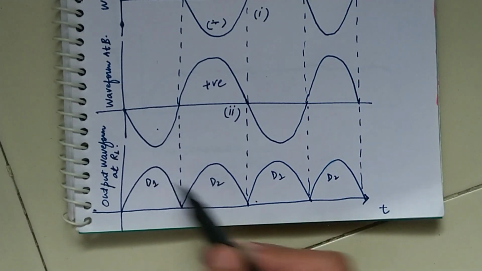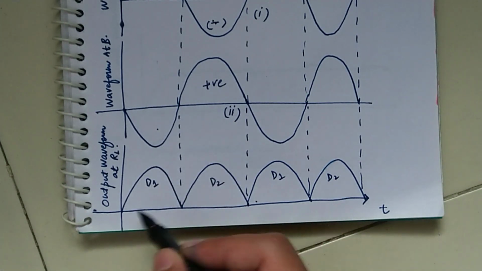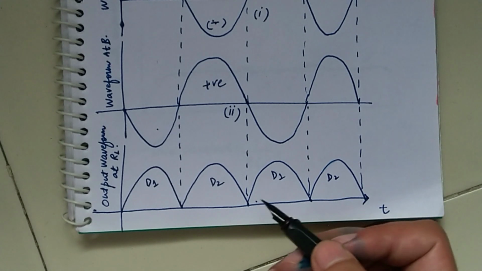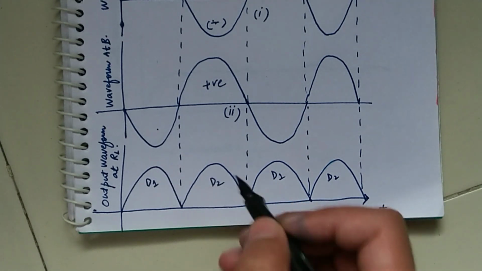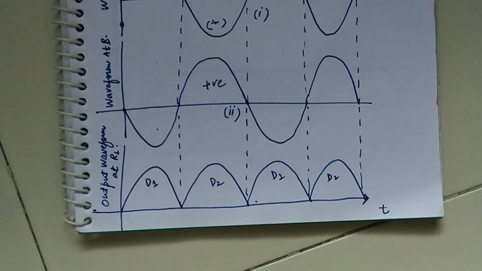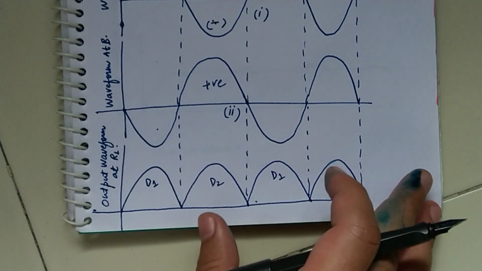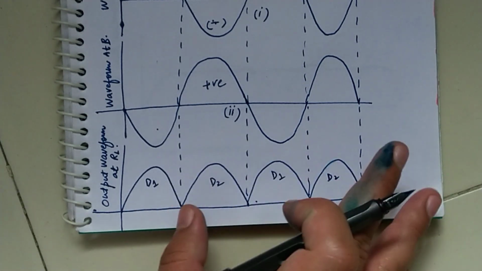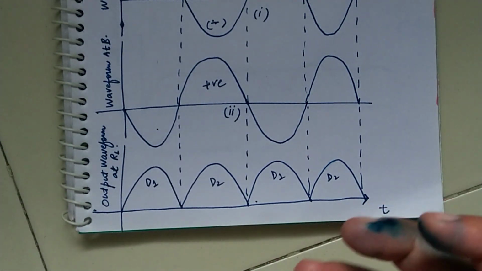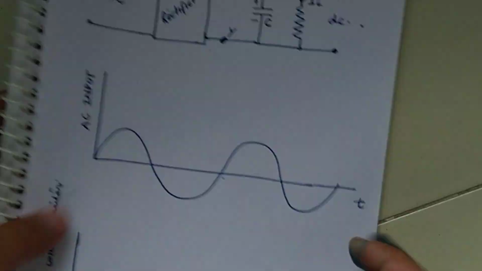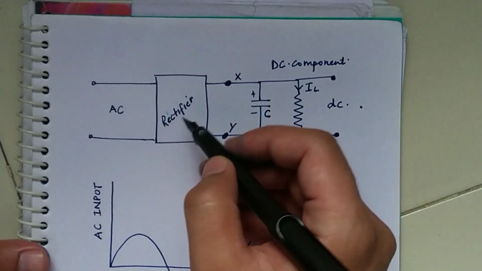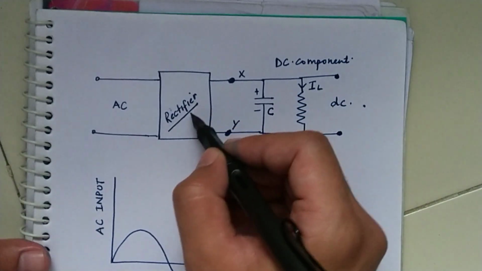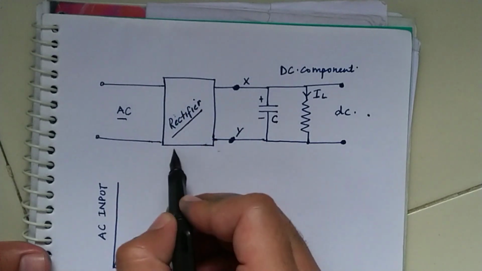This voltage is not suitable for usage, because it is varying in the form of a sinusoid. It is not basically of any use. So to make it useful, we make use of a capacitor, so that the capacitor filters out this sinusoid and gives us a constant value. Now how does it give a constant voltage? Let's have a look at that. Now we are done with the rectifier section, so we'll just be using a box instead of the full circuitry. So this is the rectifier. We have applied this AC across the terminals of the rectifier.